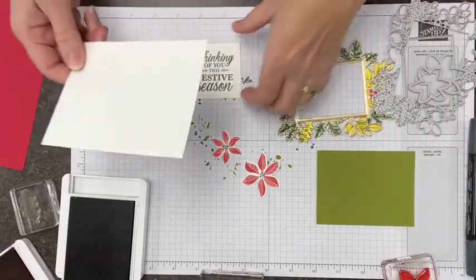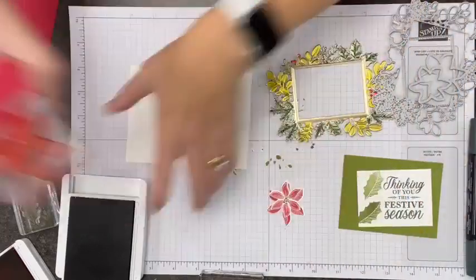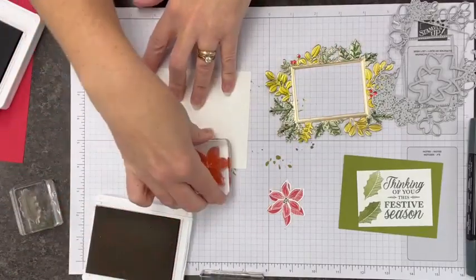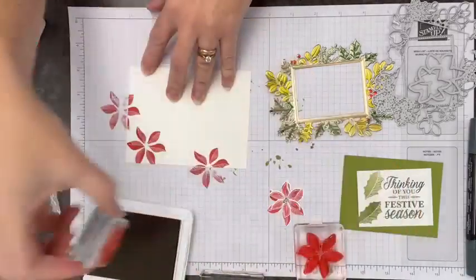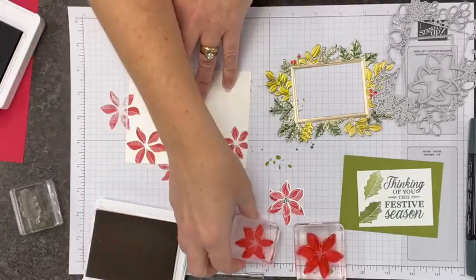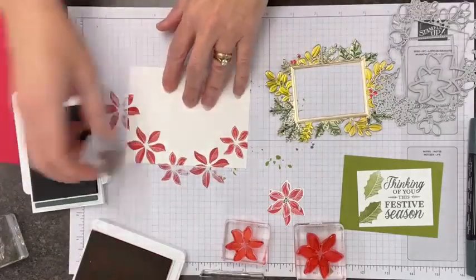Oh, you know what? I think we're going to do an inside of our card too. So let's go ahead and add some flowers here for the inside. You guys know I'm a big fan of stamping inside our card. So we'll do a little bit, and maybe some smaller ones. I love when images kind of pop off the edge of the cardstock, so it looks like they're just cut out of a bigger piece that just happened to be the perfect edge for this card.